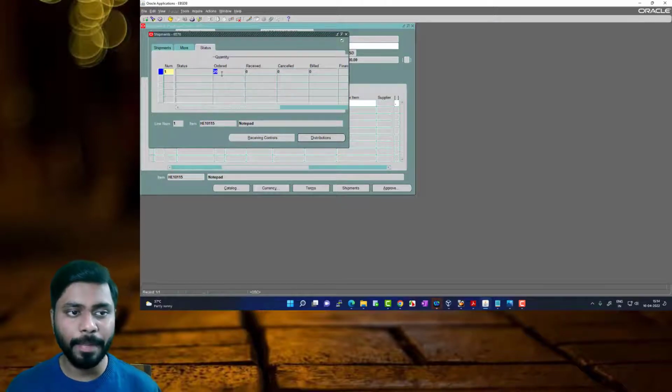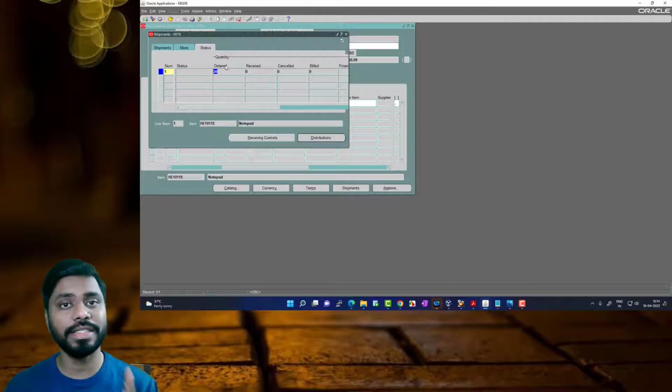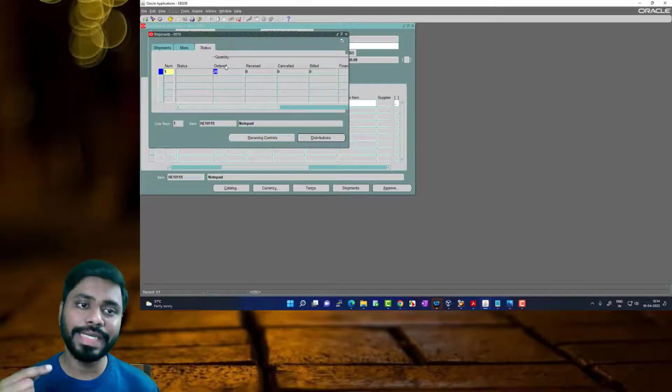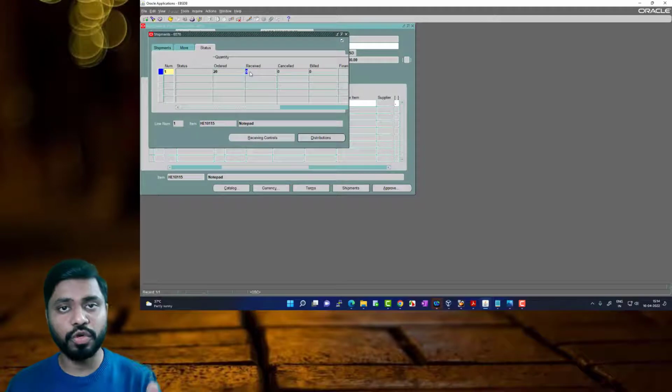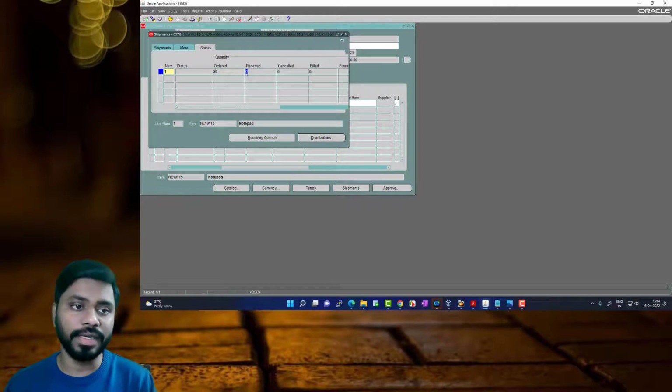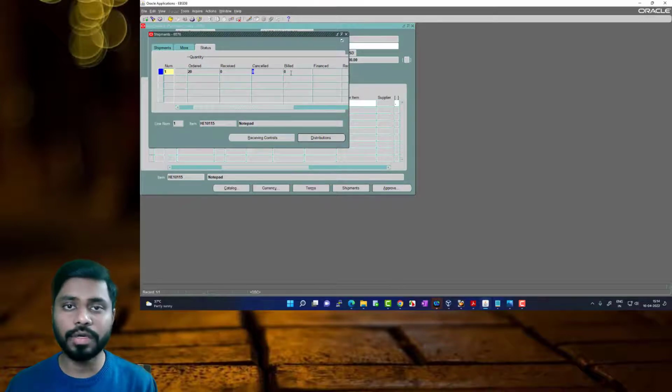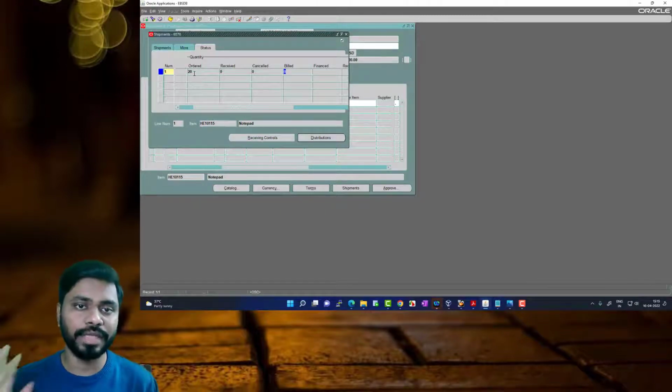And also you can check here, this is very important. We will keep coming to this page again and again in our demonstration. If you see here, it shows the ordered quantity is 20. We are going to order 20 units. As and when you are progressing with the transaction life cycle, this page keeps getting updated automatically. See here, currently the status is 20. Now we haven't received any item. There is no cancellation. We have not invoiced. Billed means invoiced. Nothing. So everything is 0 except the order quantity, because we are in the starting stage of the transaction life cycle where we are just ordering the material.